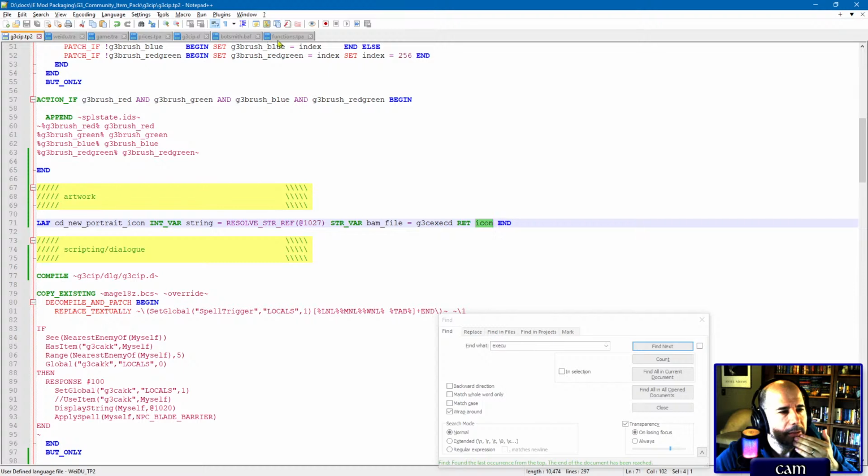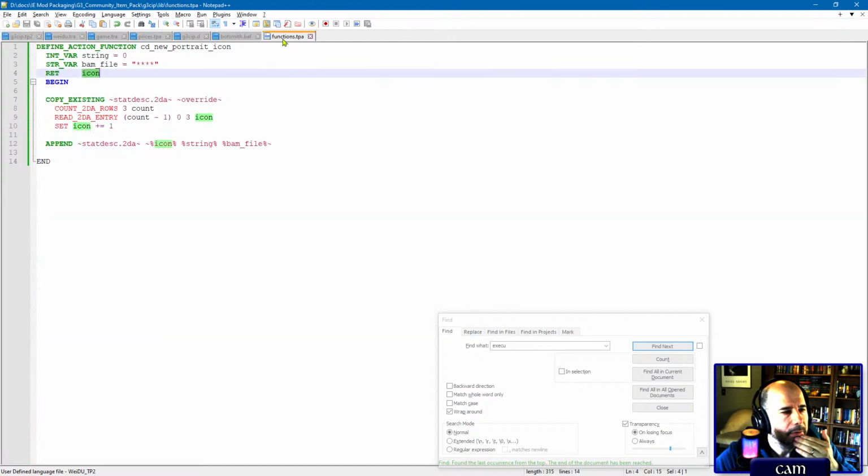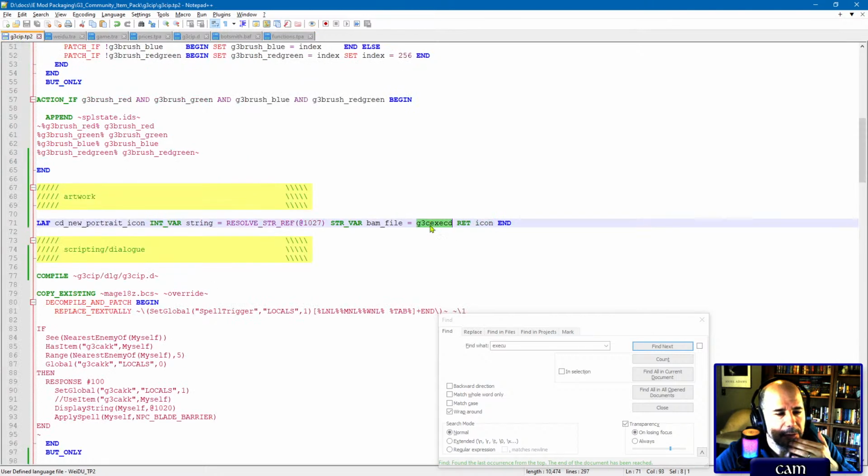And let's see, does this? All right, no, it does not copy over the icon itself. So once we create the icon, we're going to have to remember to copy it over. That will add the reference to stat description and then return us the icon value from it.